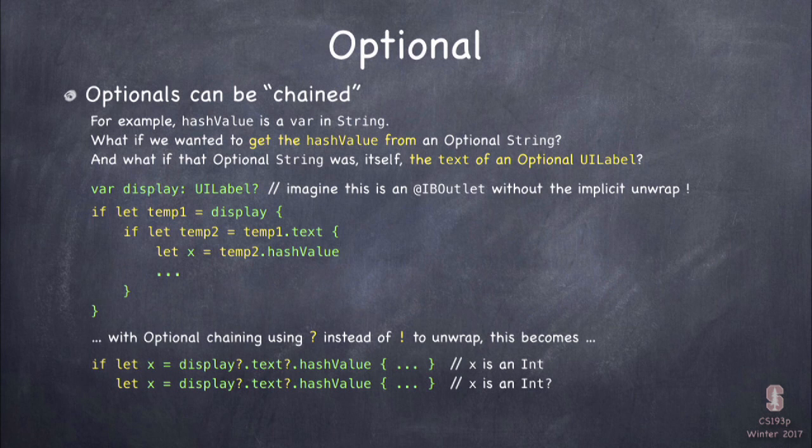All right? And you can do as many of these as you want in a row. And we do this all the time. Okay? This optional chaining, it's going to be all over your code. And it makes perfect sense because, again, we're using this question mark and exclamation point. Here we're happening to use the question mark when we're accessing it versus when we're declaring it. Okay? So that's what it means to use a question mark when you're accessing it. It means go get it, and if it's not set, then just return nil from this whole expression. It'll just bail out of the whole thing. We'll never even execute hash value because we'll never get down to that end of it if any of these things are nil. Okay?